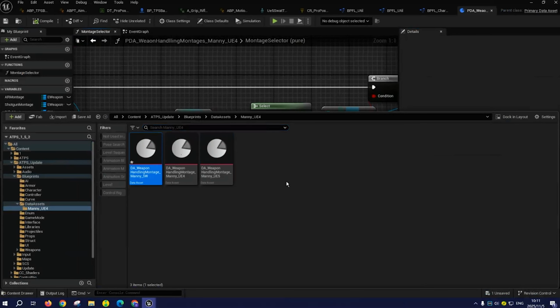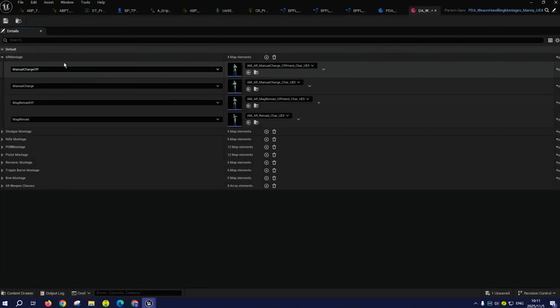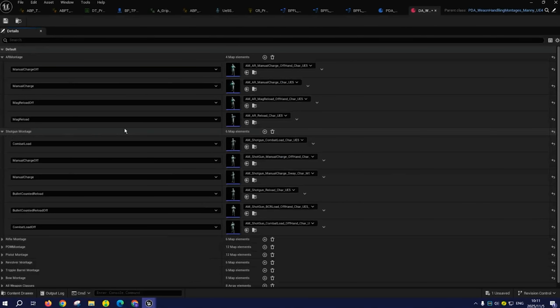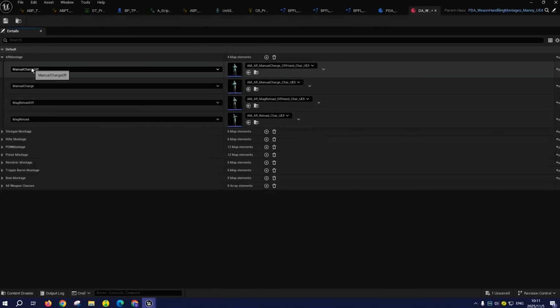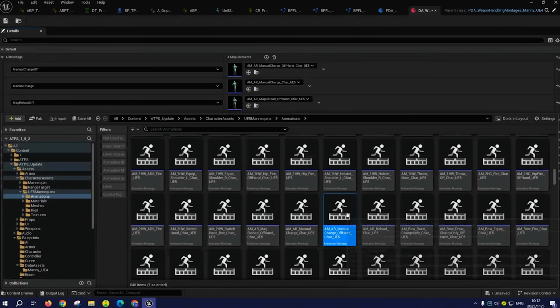So open this one up, and you will see all of these variables. Each one have a list of animation montage. And for example, if you want to switch out, let's say we want to retarget the AR weapon handling montage, it's just these four, right? So we can just browse to this.